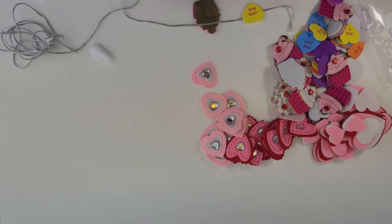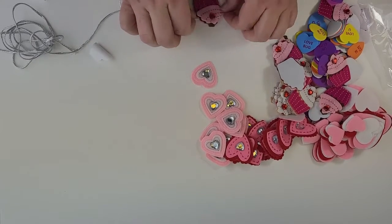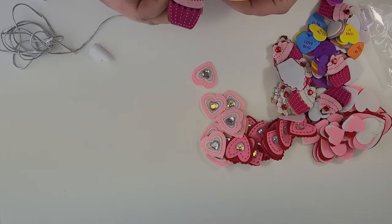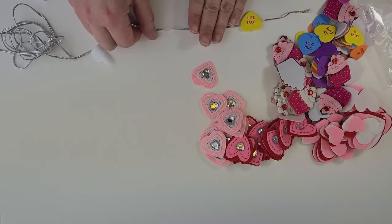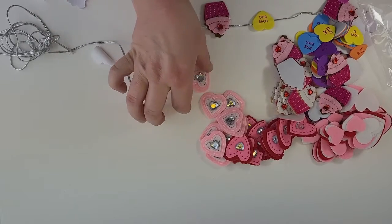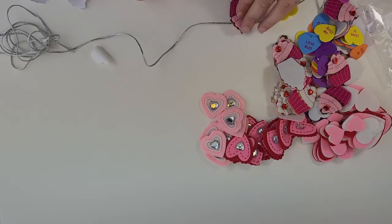And if you're doing this yourself, just use a hole punch or color out some pictures and cut them out and then just stick them on. If you don't have stickers, get your glue stick, tape, a stapler, and then you can just staple them together. This is similar to a paper chain that people make at the holidays, and we will make an American Girl sized one of those later on in the year.